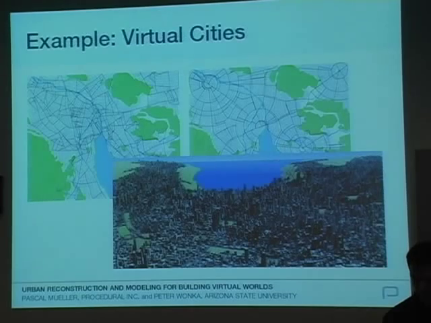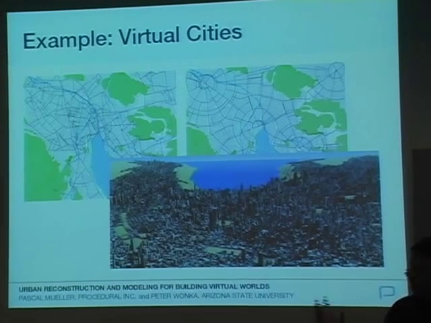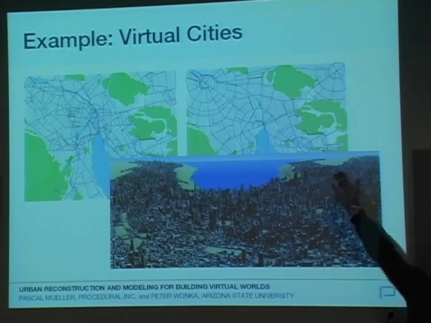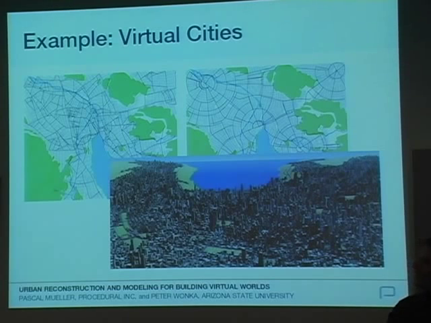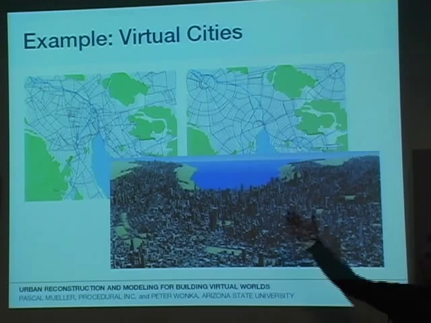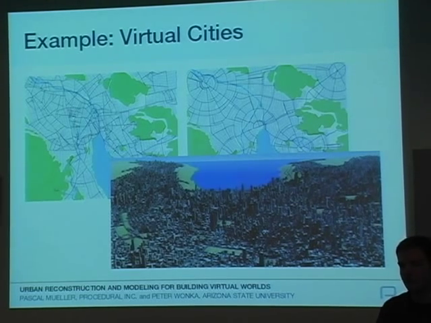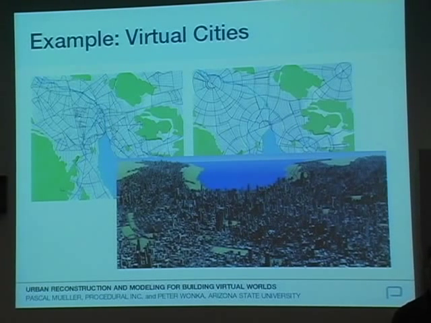So now you have the street network. Maybe there are two more examples. What you see here are two possible interpretations of Zurich. Starting from a land-water map of Zurich, you see the beautiful lake here in the middle. By controlling the parameters, you can make it look more like a Western pattern, what you see on the left, or you can generate some radial patterns, what you see on the right, and on the bottom you see a rendering of that.